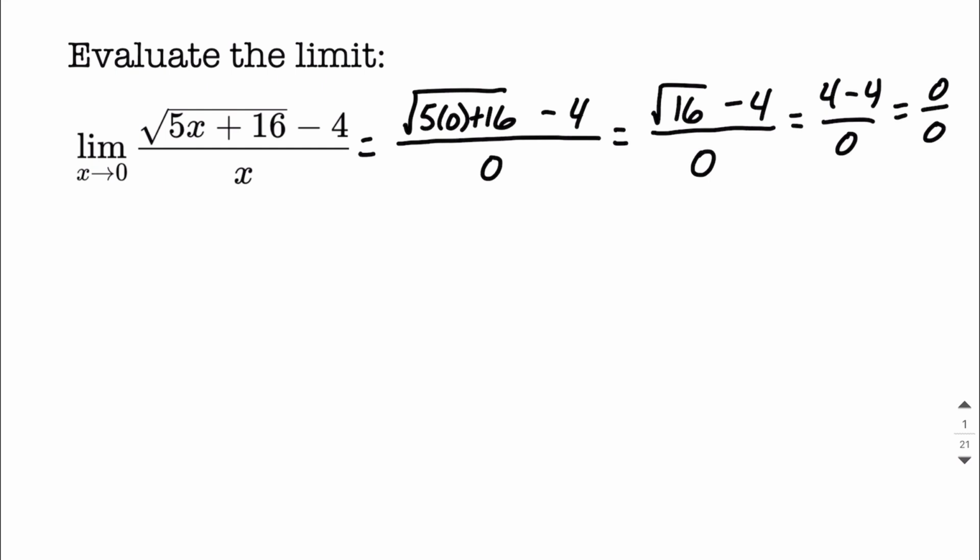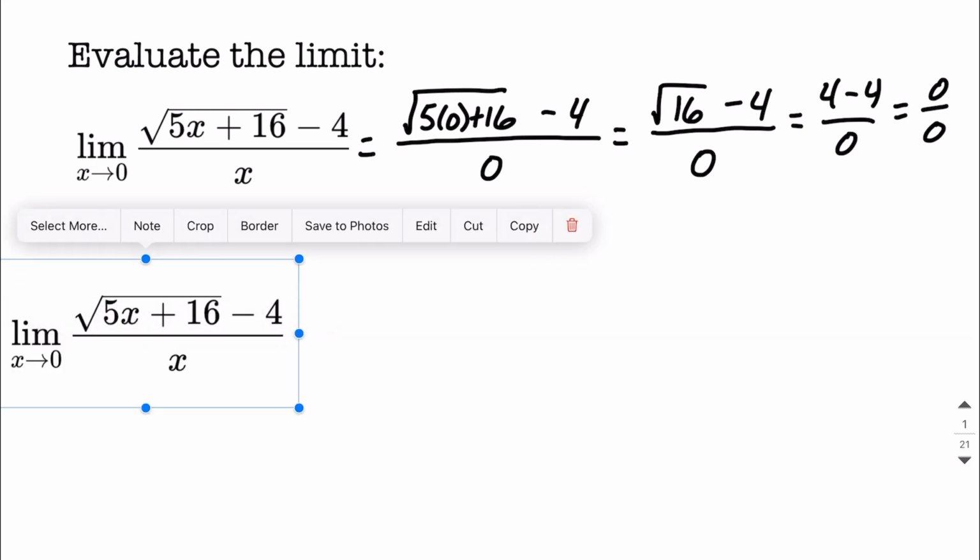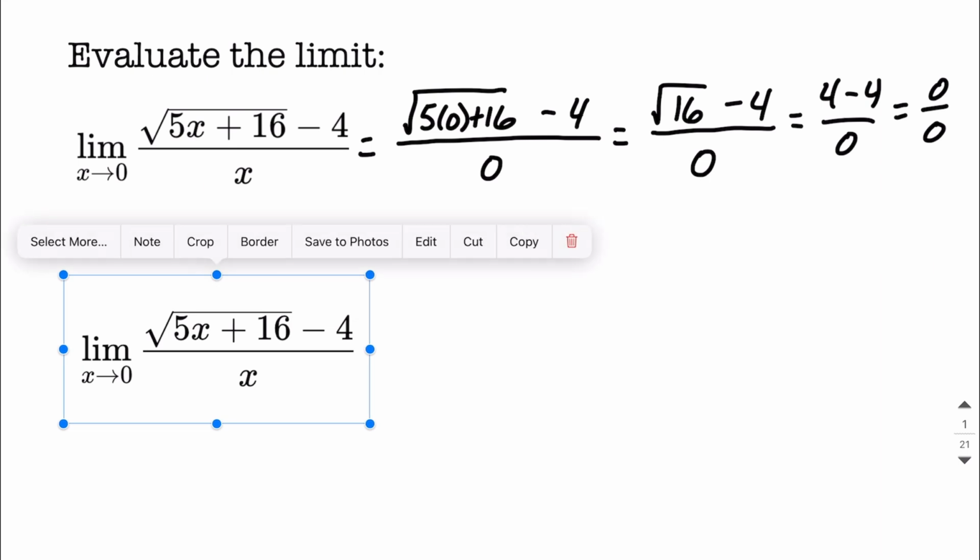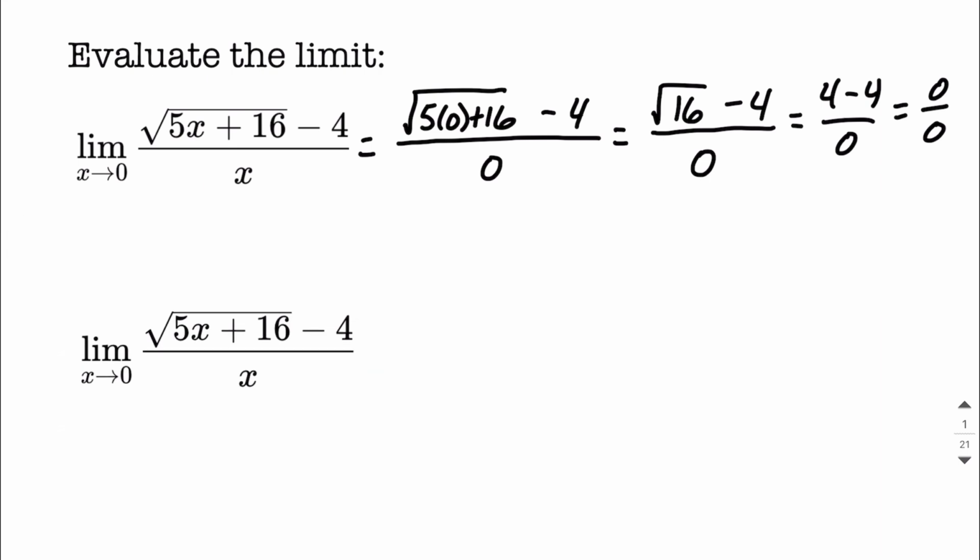So in this case, because we got to 0 over 0, what that tells us is go ahead and keep going. We don't want to stop here. But if you did end up with, say, 0 in the numerator and some different number in the denominator, you could stop there and say 0 divided by a number is 0. Or if they were both numbers that weren't 0, you could stop there. If you have some number in the numerator, but you end up dividing by 0, we'd say that's not defined.